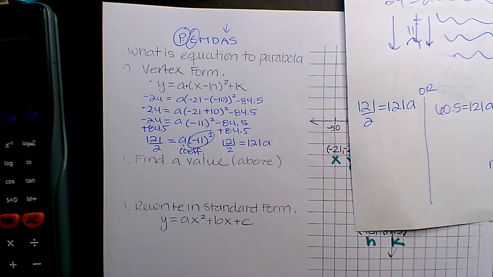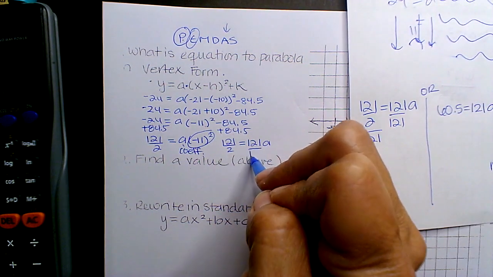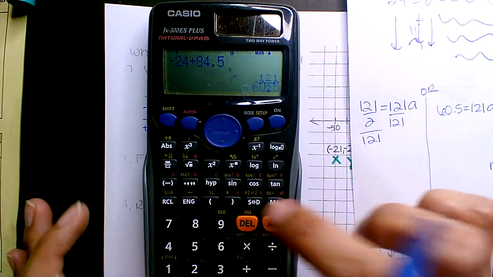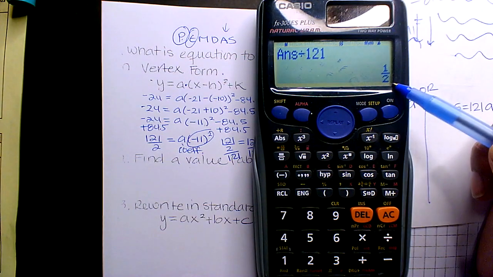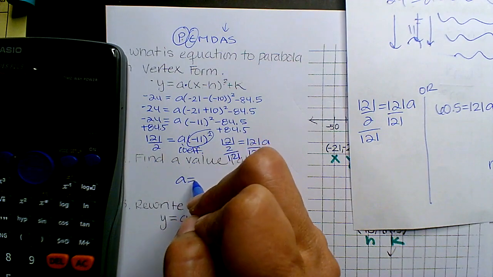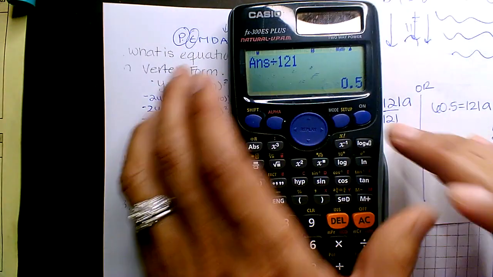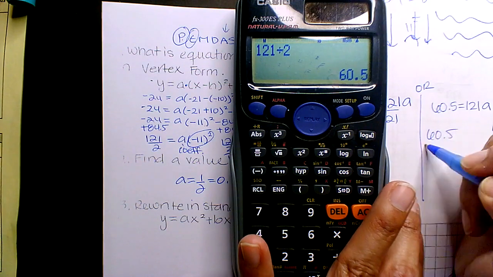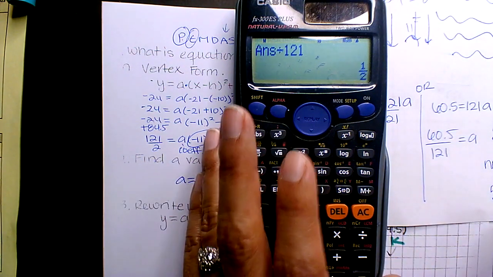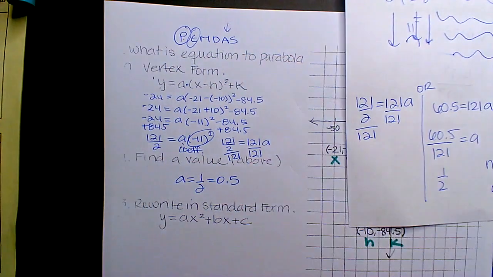Okay, so now what do I do? Because I'm looking for A. What's my last step? Divide. So I'm going to divide by this 121, right? Because I have it already in my calculator, I just type divide 121, and notice I get the 1/2 or the 0.5. Okay, so there's my 0.5 or 1/2. But if you wanted the 60.5 and you wanted the decimal, because 121 divided by 2 gives you that, you hit 60.5, then that's fine. What's 60.5 divided by 121? You still get the 1/2. So you still end up with the same number. Yes? Yes. All right. You just got to clean it up.